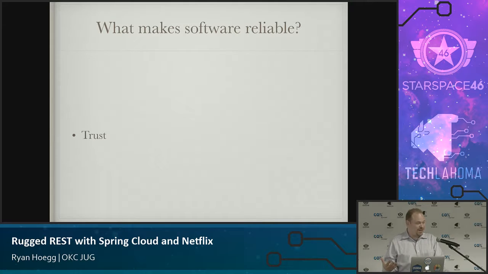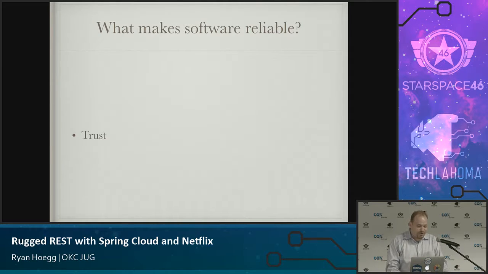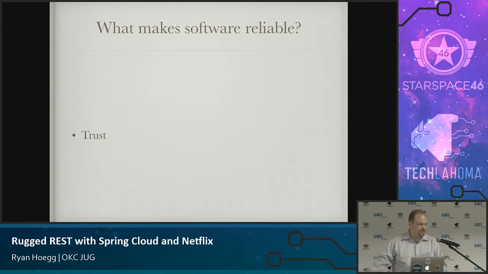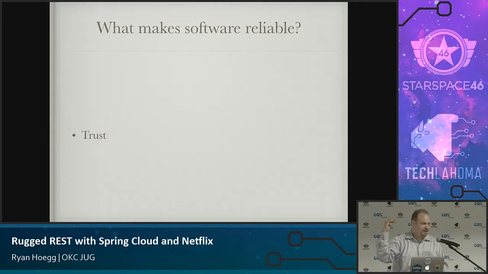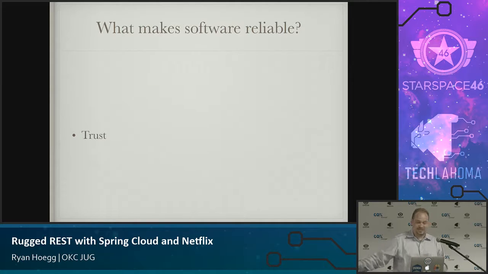For you to make reliable software, you've got to think about who it is that's trusting the software and whether or not you're making trustworthy stuff. This talk is going to get right down into how to make reliable REST distributed systems. But first we've got to agree on what reliability is — and we can tell we did or did not make a reliable system if people actually trust it. It doesn't matter how many nines you have; it matters if people trust your stuff. The people who use it need to trust it, and the people who manage and maintain it are the other group, because if they don't trust it, it's not reliable anyway.